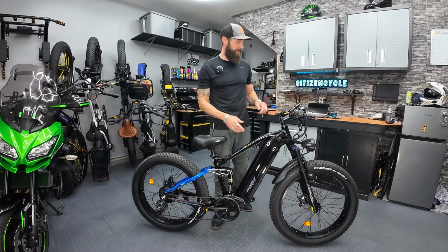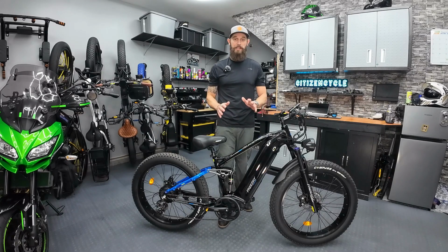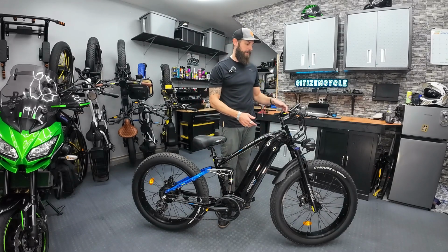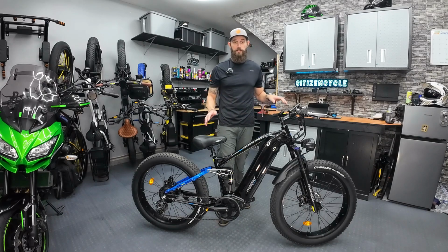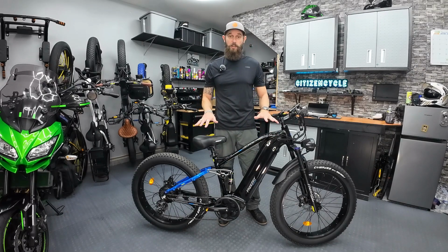I will point out though that they sell that throttle unlock controller if you want to get rid of the 20-mile-an-hour speed limit on your throttle. Buy that controller, it's like 150 bucks, plug it in and it takes the limits off this completely and you can go as fast as you want on throttle only. But let me show you how the bike performs in its stock form.